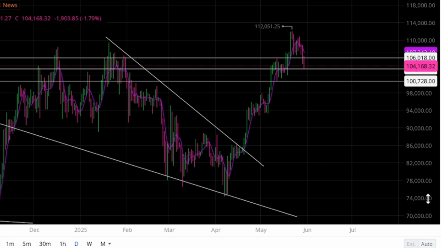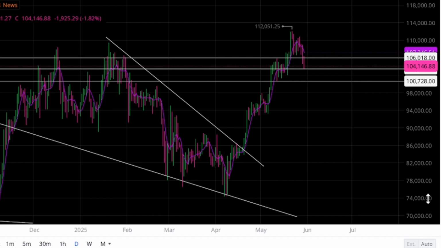Now, guys, take you to Bitcoin, because if you trade MSTR, you should keep an eye on Bitcoin. They often move together. We can see similar to MSTR, Bitcoin had a nice couple months of a move up, becoming pretty overextended, pulling back just like MSTR did. And now we are bouncing off that 103,000 support level, and we're currently trading at 104,000 on Bitcoin.